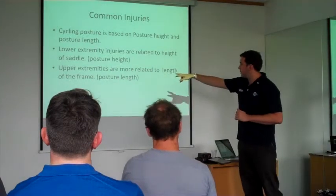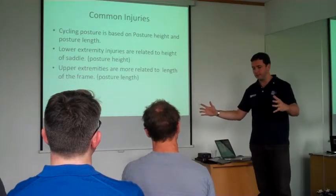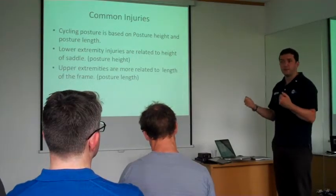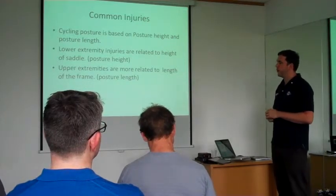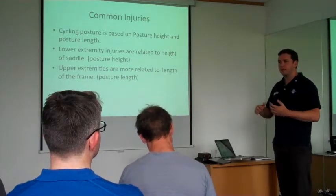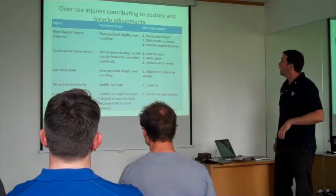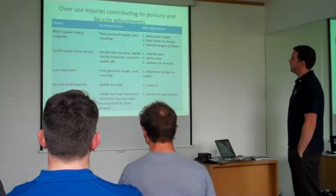Taking good care of your thoracic spine is a must, really. Again, the upper extremities are more related to the length of the frame. Going back to the chap who came to us on the course who had a frame that was too long, he was getting a lot of elbow pain, a lot of nerve pain, and a lot of neck pain. The frame was just outsized for him, it just wasn't quite right. It was a weird thing to get right because he was quite a big guy, he thought he'd be able to reach, but he was all leg. The body was fairly short.